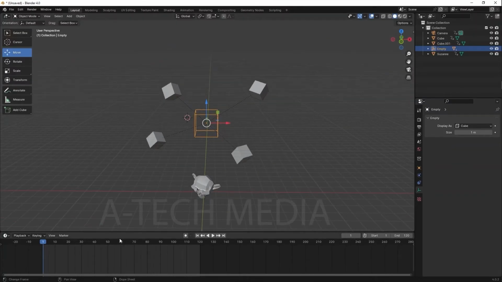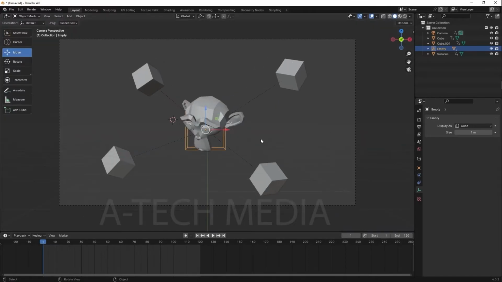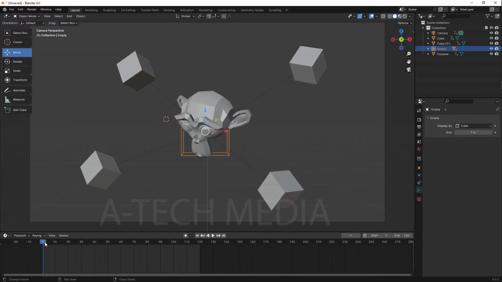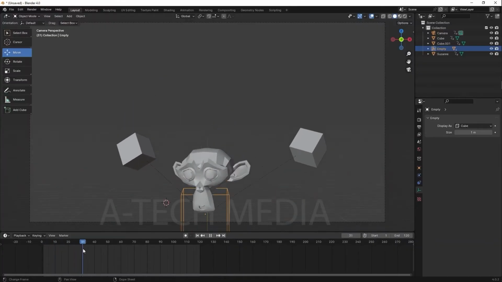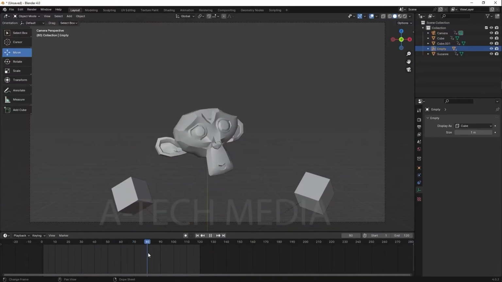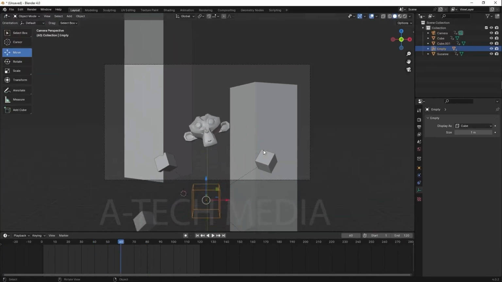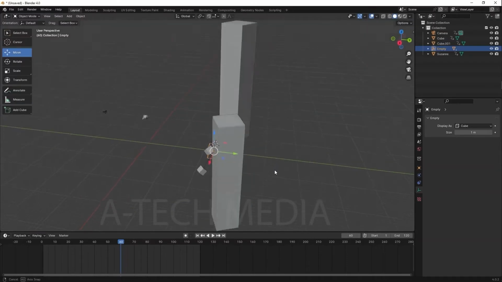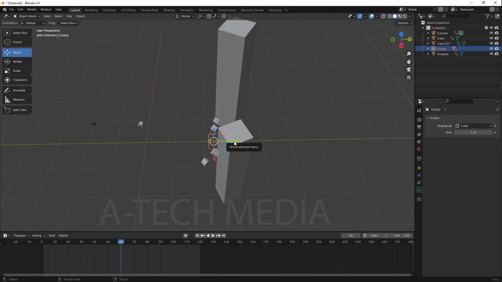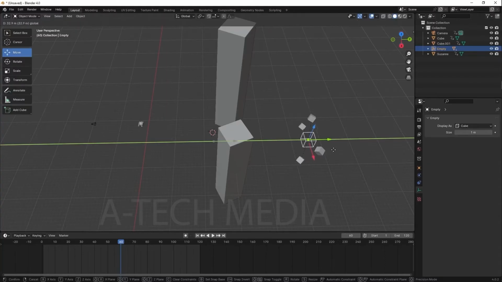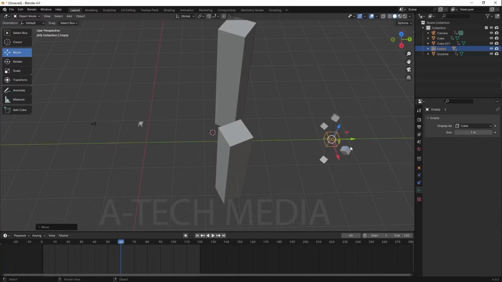Now we can add a keyframe. While this object is on a keyframe here, what we want to do is make it appear when the cube goes up. So let's move up a little bit, and I want it to move backwards, far away from the camera.